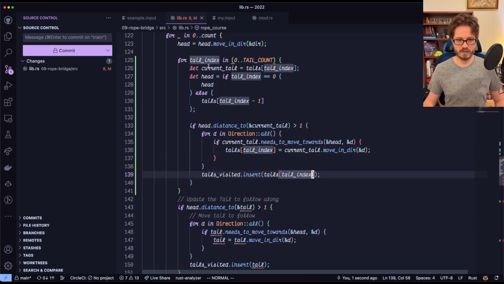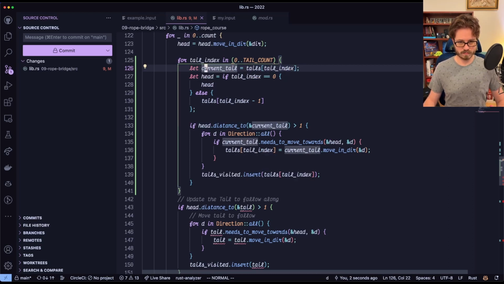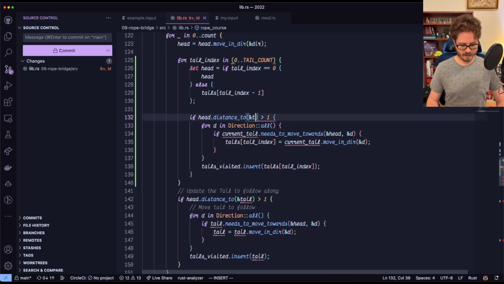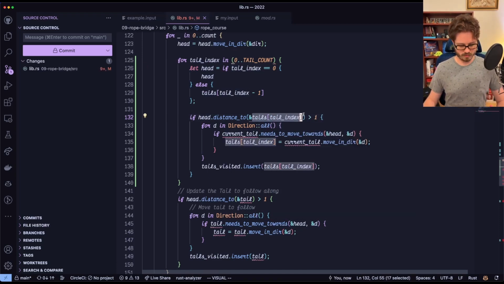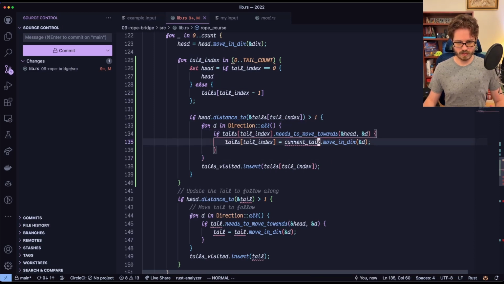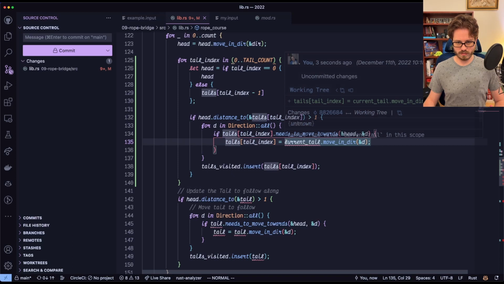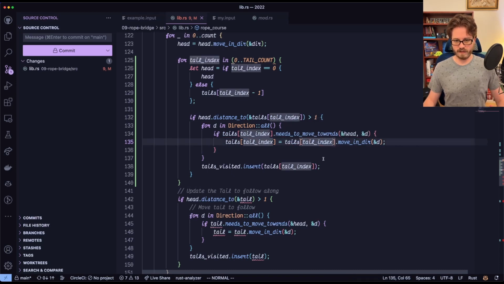I might actually get rid of current tail, because when I'm dealing with updating later on, it seems like I could accidentally be using the wrong thing when I don't mean to. So I'm just going to inline it.